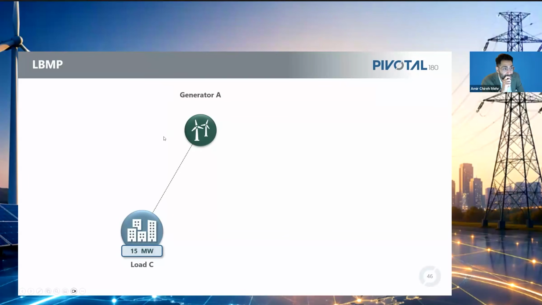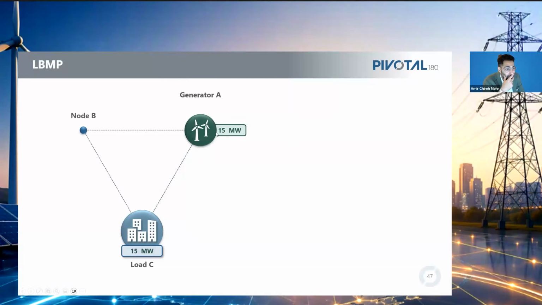So imagine a hypothetical setup where you have generator A connected to load center C, and A can provide 15 megawatts to meet the load at C. If there's a straight line between the two, then it follows pretty logically, as if it were a water pipeline. You can send all the power from A to C, the 15 megawatts, no issue. So long as it can take all 15 megawatts, it's like a water pipeline that can take as much water as needed.